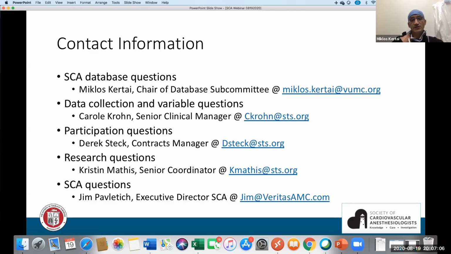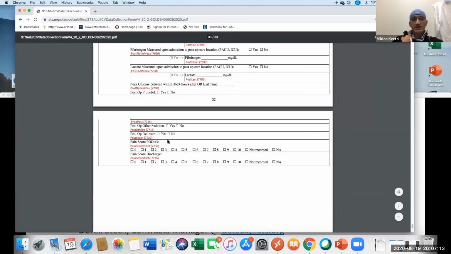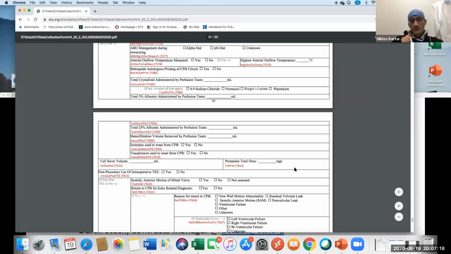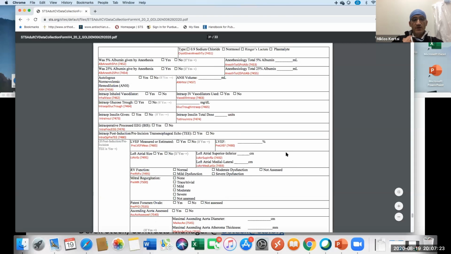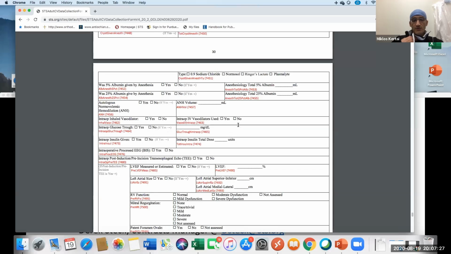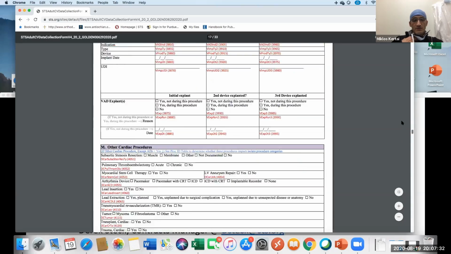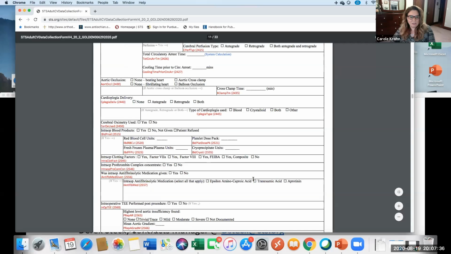Did I miss a section for blood product administration: FFP, cryo, platelets, and PRBCs? And Carol can quickly zoom in on the section where that information is captured as intraoperative blood product administration, and also the type of blood product that was given to the patient. Yeah, we capture that in two sections, in the operative section and some of it in the anesthesia section.